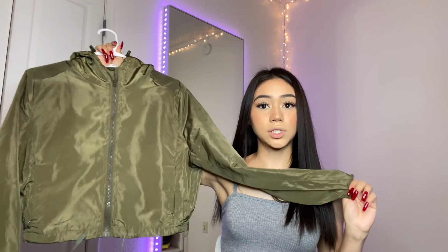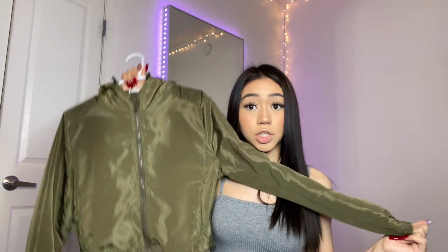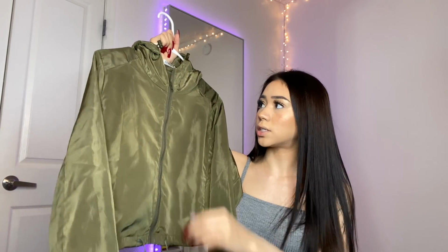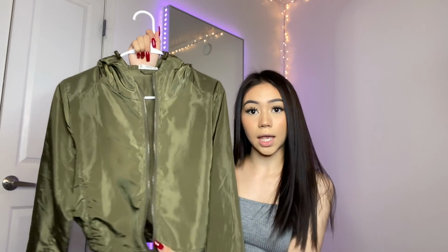And then I also always get questions about this jacket, which I like to wear a lot. I use this a lot in my wardrobe, not gonna be ashamed. It's a cute jacket. Now I can't quite remember what site this is from, but I do know that it's on my Instagram, so I'm gonna go ahead and find it and then I'll link it for you guys. I don't know if you'd call this a bomber, but it's not thick at all. It's literally the thinnest jacket possible, so it's more for style and not really for function. It has drawstrings. You can make it more cinched. I always wear this jacket. I feel like this one gives your outfit the most pizzazz because it just has texture on it.